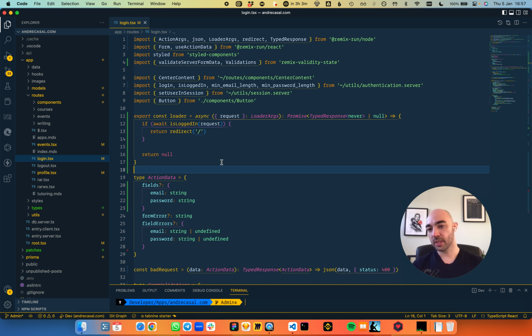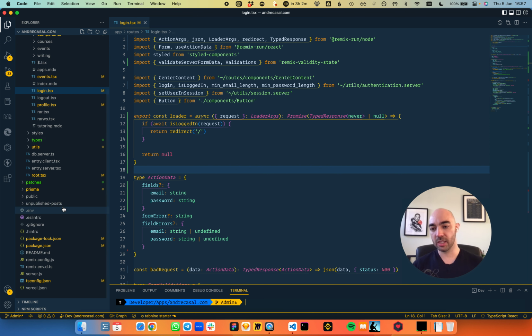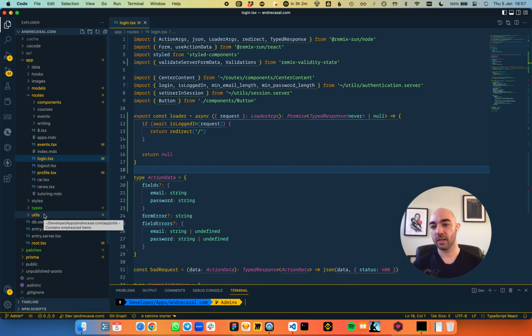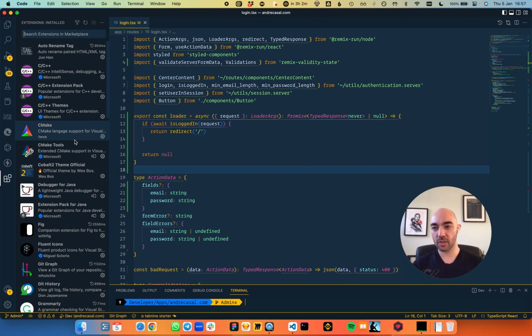I love this. The next improvement is the icon theme. So these are the default icons for VS Code. Folders don't have icons really, they just have the arrow. And then you have these icons for some of the files. Maybe all files have icons. I don't remember seeing a file without an icon, but then again, I don't really use the default icon theme too much anyway. So let's install a better icon theme.